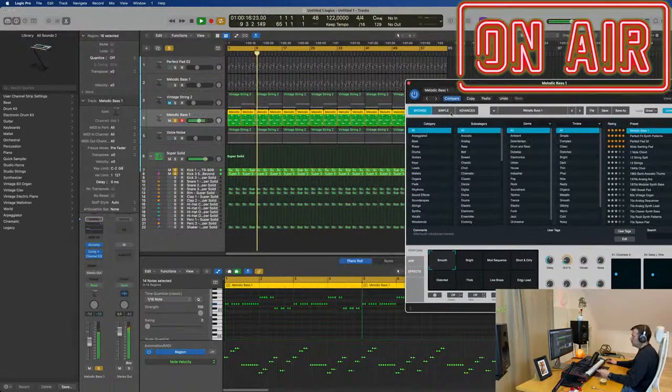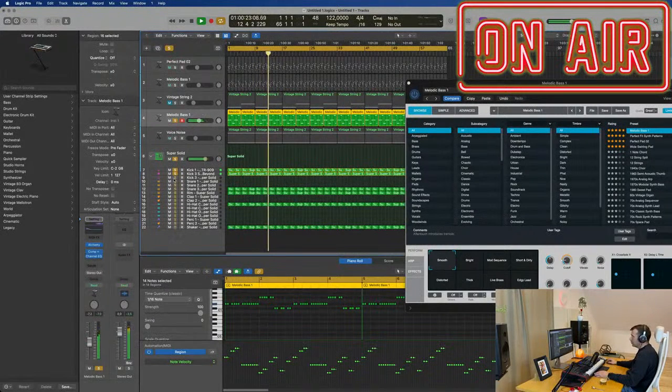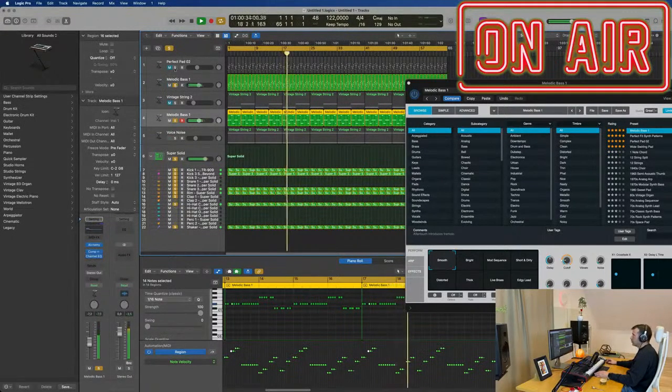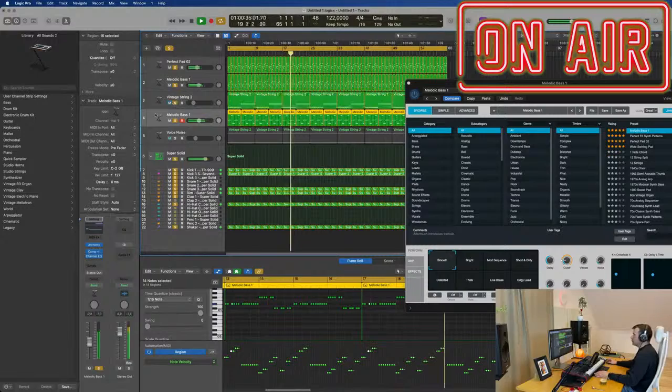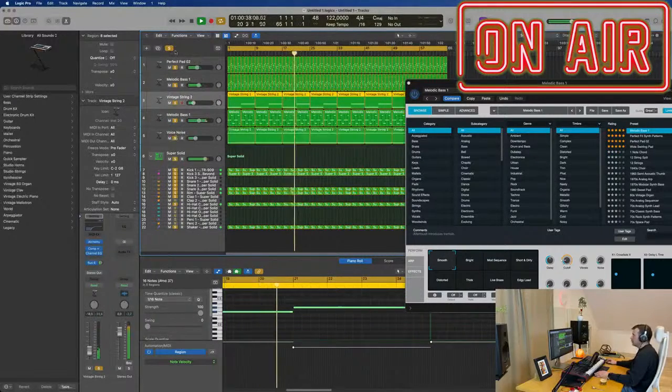Of course, with automations you can do anything you want. I think I will bring all the percussions too. And I'm gonna bring our melodic elements. Oops. Strings, noise, all in.